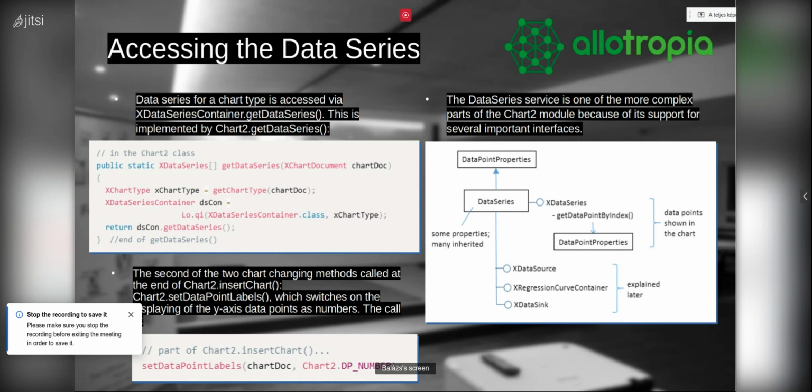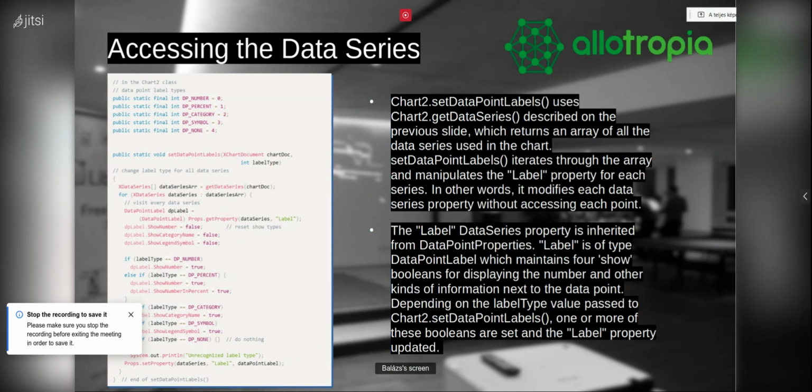Explaining the second of the two chart-changing methods called at the end of the original insert chart function: this is setDataPointLabels, which switches on the displaying of the y-axis data points as numbers. There is also example code showing how we access the data series and what we can set here.